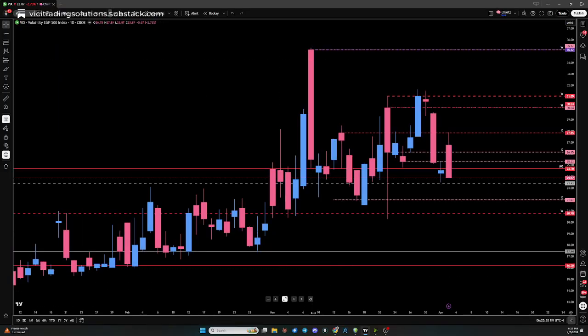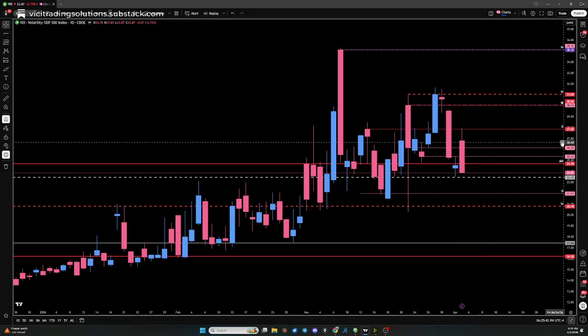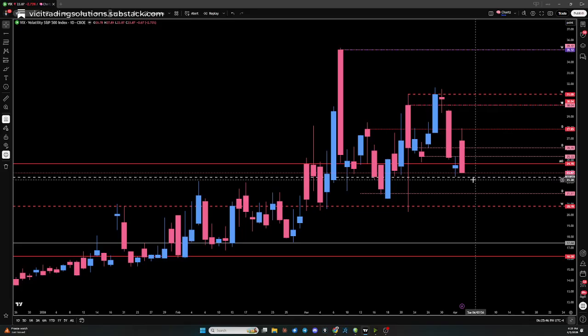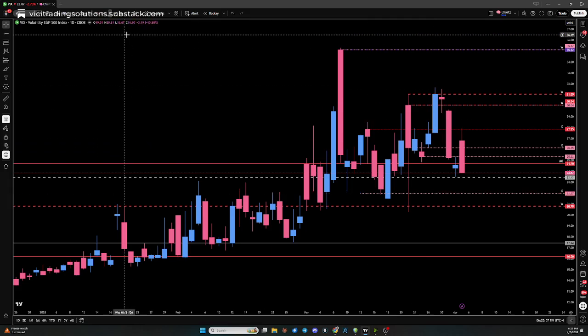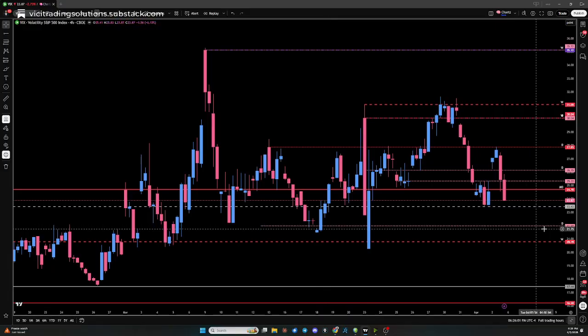I'm looking at this right now, and as you can see, it's kind of a mess in here. We're coming off a daily level here at 27.85. We have just been crashing. I don't really have a whole lot of support down here. I was just fishing for a level, and I found one at 21.97. This is a hand-drawn level, just something I've been watching in this big shoulder here. I think this is a possibility for support on VIX.